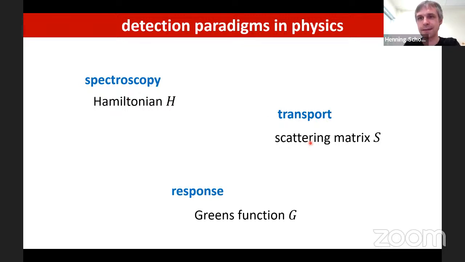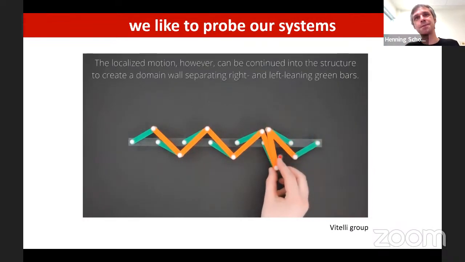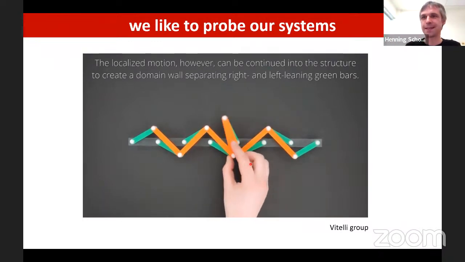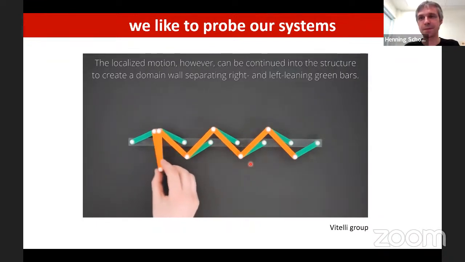Similarly, when I mentioned the scattering matrix, it is just another way to probe your system by sending in particles from one side and seeing how they come out again. But at the bottom of writing down a scattering matrix, there will be a Green's function. And when we generically drive a system, even without putting something in, by just wiggling at a certain point, again, we will encounter the Green's function. And this is actually what we really do. If you look at this video back, you see you have the finger exciting the system, and then you look at what's actually going to happen. So this is a typical response experiment.